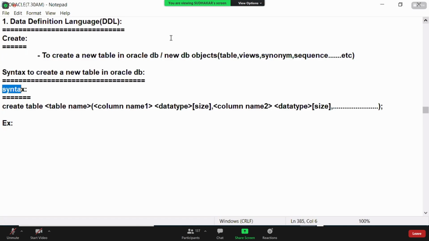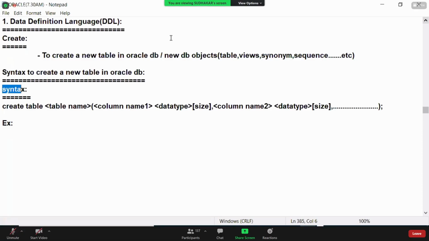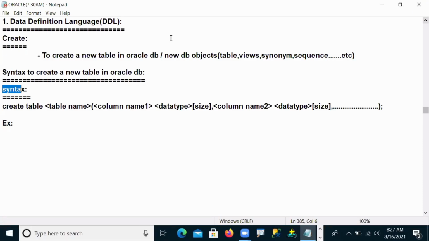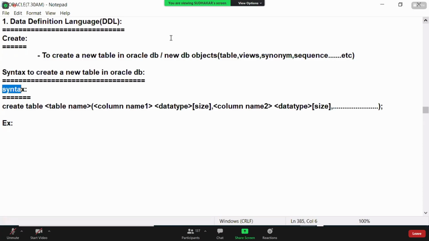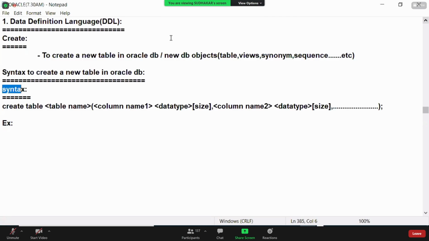Suppose you are a database programmer. So what is the daily work? Daily creation of tables, insertion, manipulations, processing, writing subqueries, writing joins, creating procedures, creating triggers. This is your work in your company. Every day, 8 hours or 10 hours or 12 hours, you are working on that. And finally, your entire brain will be addicted to your code.